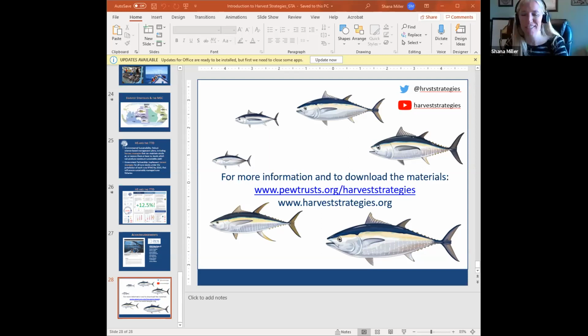Yeah, that's a very good question. Certainly, I think there are 5 stocks that will lose their MSC certification. For those 5 stocks, there are a number of fisheries for some of them, so roughly 10 MSC certified fisheries will lose their certification. That's probably the most tangible negative consequence of delays. But like I mentioned before, there are a number of benefits of having harvest strategies in place. So the longer implementation is delayed, the longer achievement of those benefits is delayed.